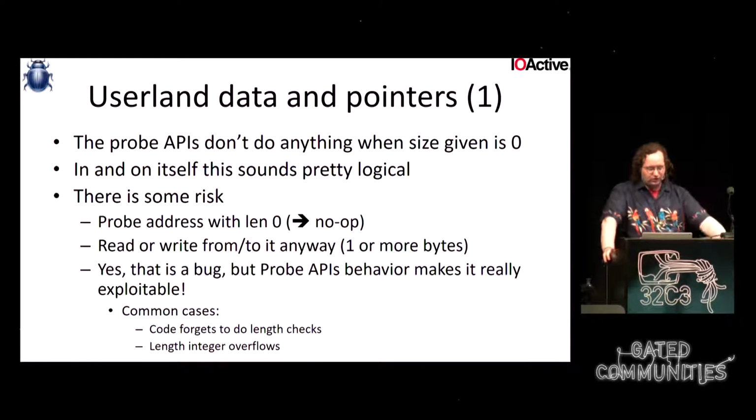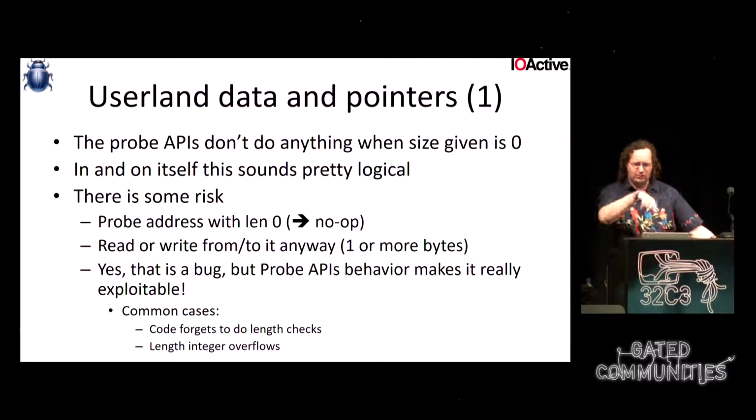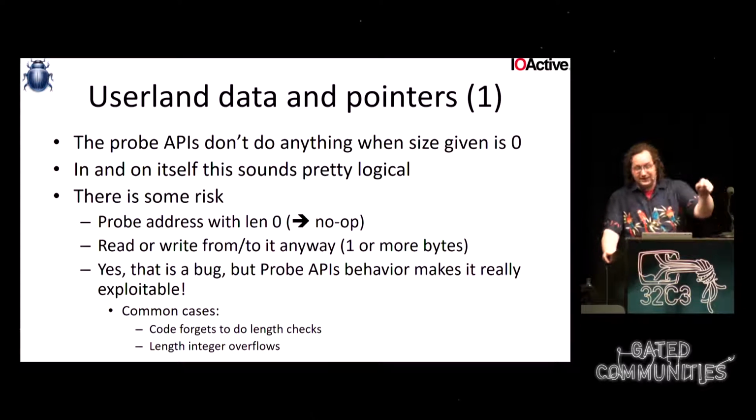The common case where these kinds of bugs happen, where you have a probe with a length of 0, is code that takes an input buffer length and an input buffer, assumes it's of a certain length, and never actually double checks what the length really is, but still passes the original input buffer length to the probe functions. If you forget that kind of length check, you end up with these exact issues. The other case is where you do length checks, but you may still have integer overflows, where the probing length just happens to overflow right back to 0. So that can happen too.